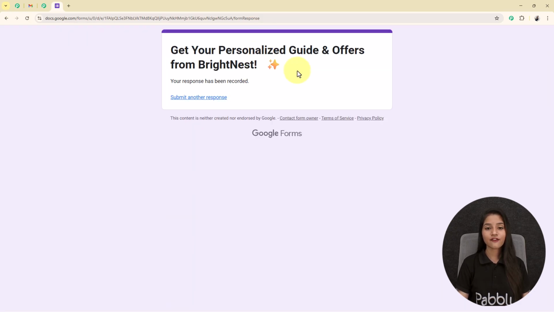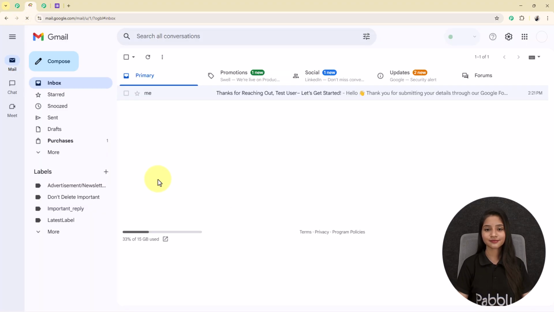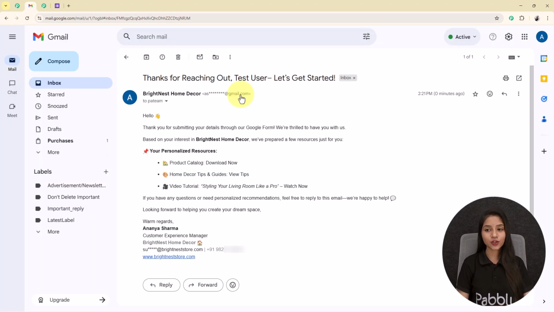Here you can see my form is submitted successfully. Now I am going to check my Gmail account to see whether I have received a mail or not. See, I am refreshing this. See, I have received a new mail 0 minutes ago, which includes my name in the subject, that is the Test User that I shared while filling the form, and it also includes the details in the mail. Here I have done this as a test example. You can modify your mail completely based on your requirements and choices.